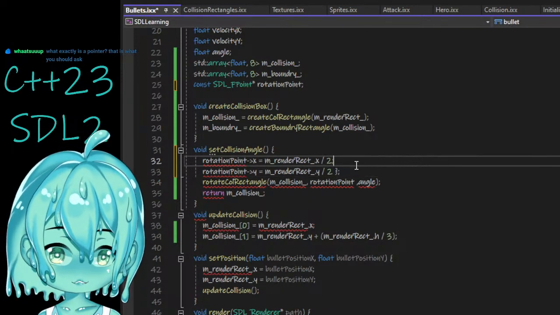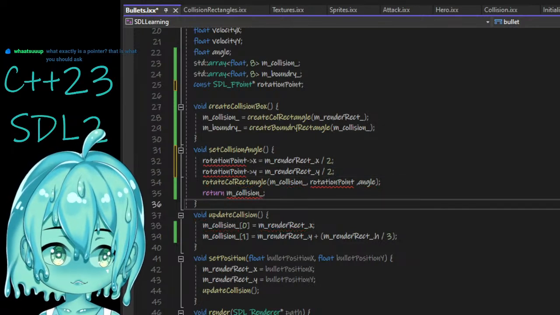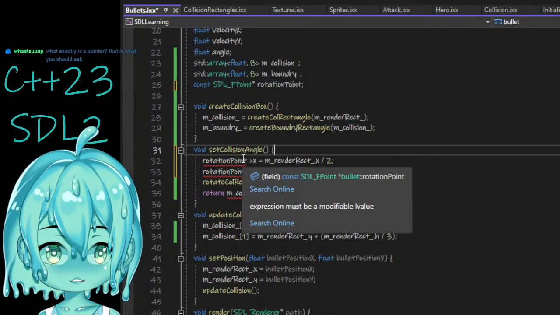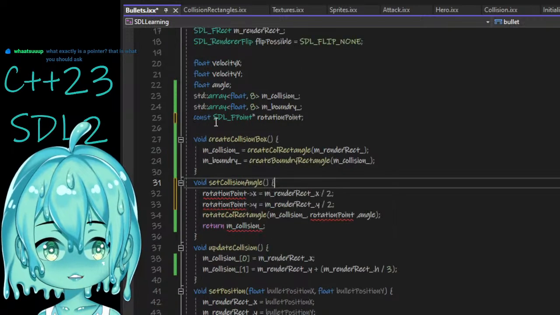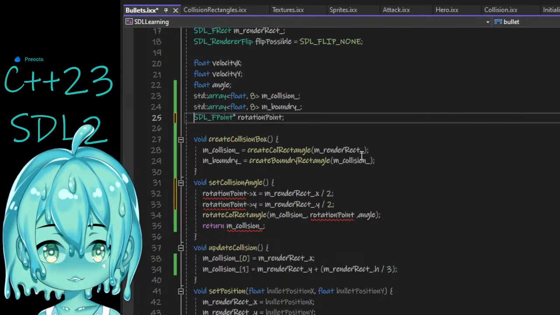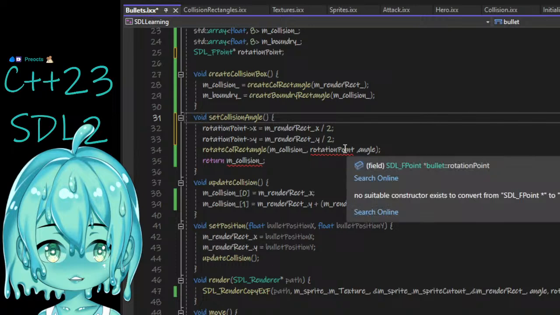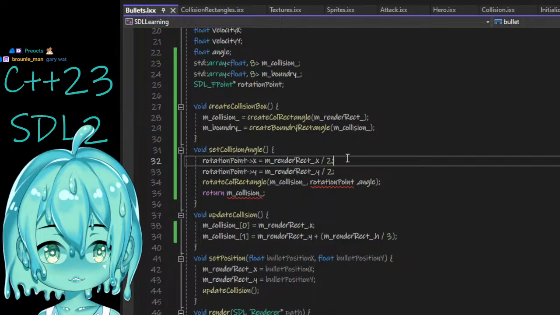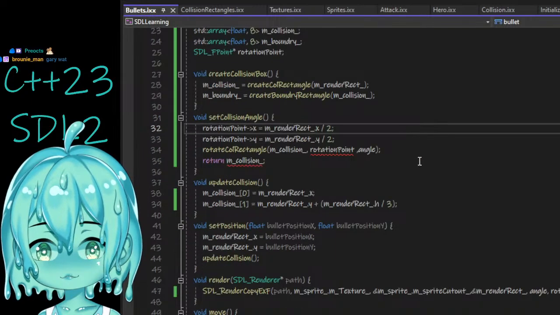Okay. And this is now totally fine. Oh no, it's a const. Oh, that's fine. It's a pointer. There we go. Okay. This is what I want.